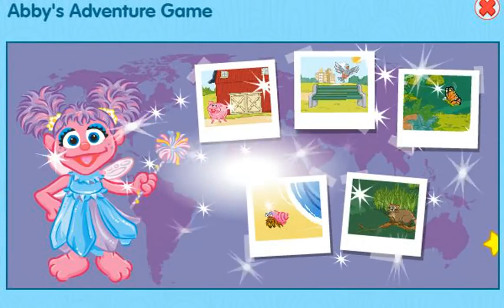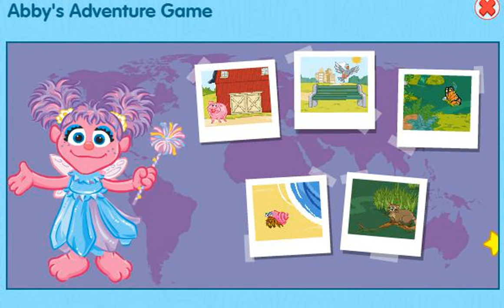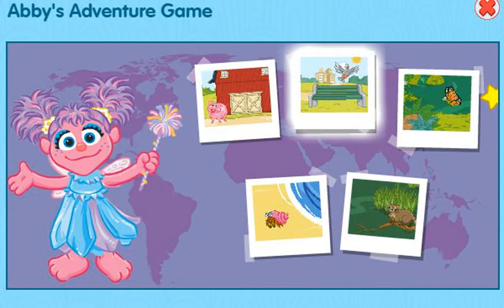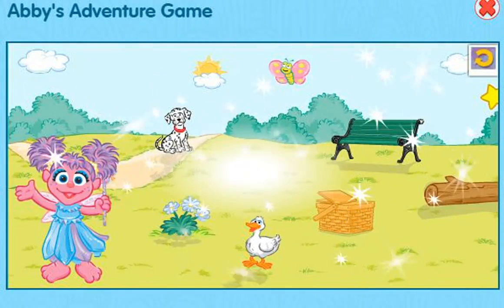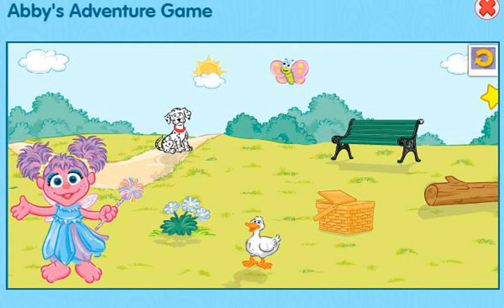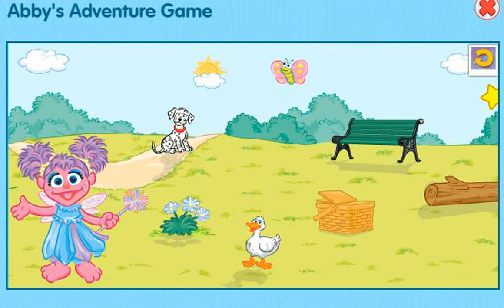To start the next adventure, click on a new habitat. The park. Abracadoozy! The park is an open area where there can be trees, bushes, grass, flowers, and animals.